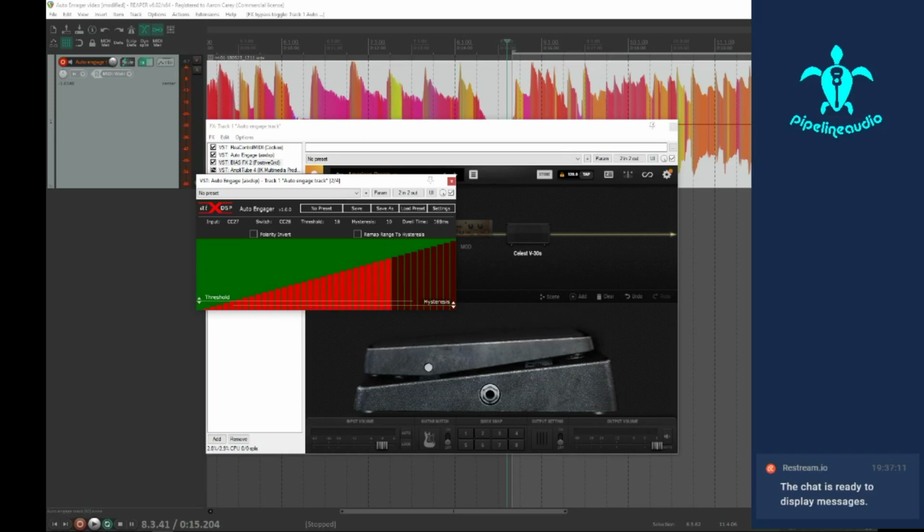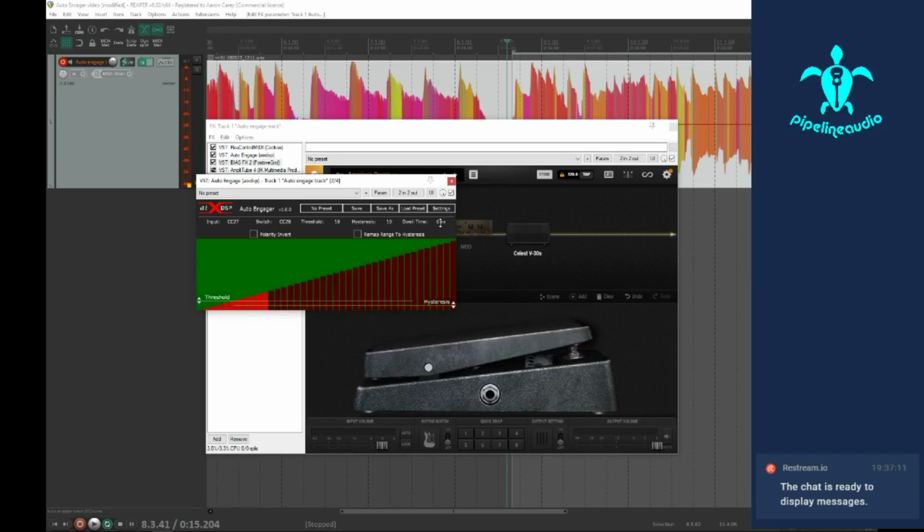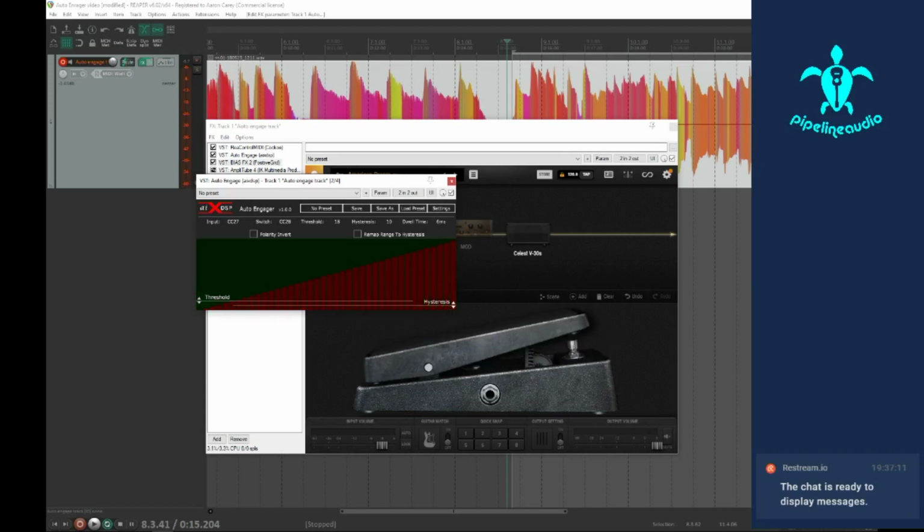But I also have a dwell time, so I'm going to turn off the dwell time, show you what that does. So if I have the dwell time at 0, as soon as you go below the off threshold, it turns off. That's not going to be very good for like you're doing the electric company kind of rung, waka, waka, waka, waka, right? So you put the dwell time on, and that'll be the minimum time you have to have it below the threshold before it'll turn off.